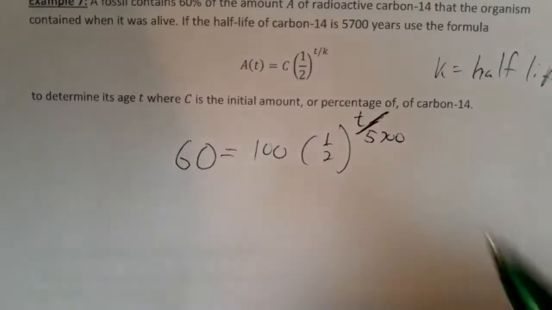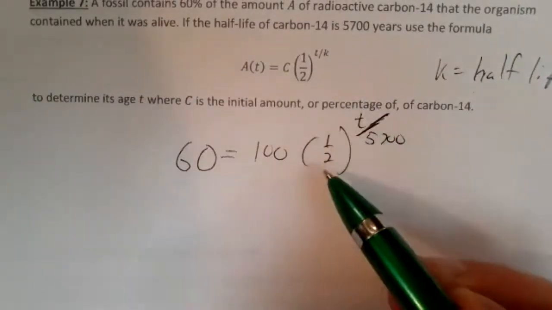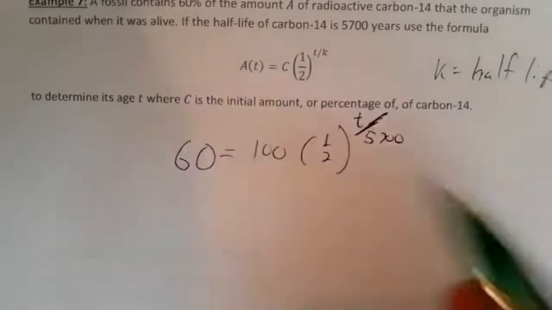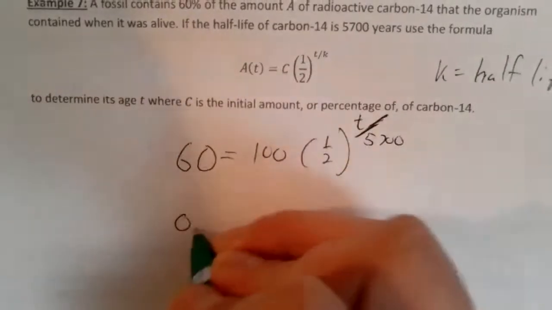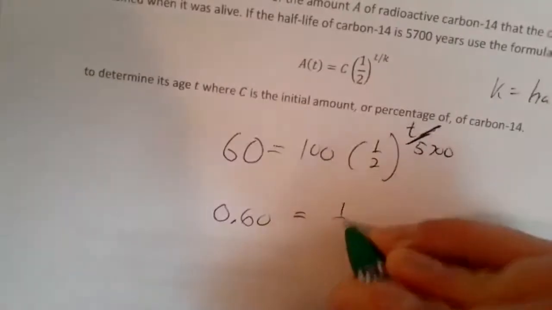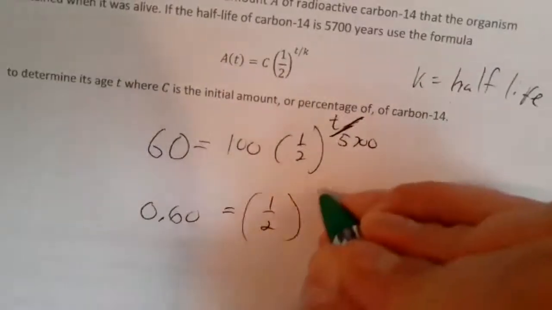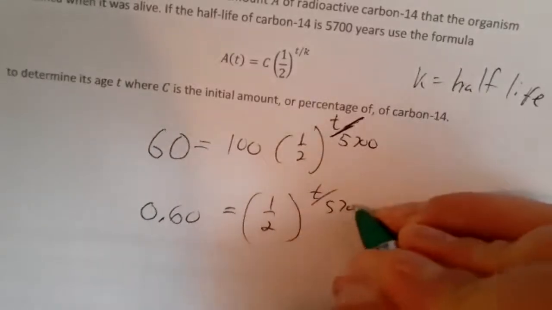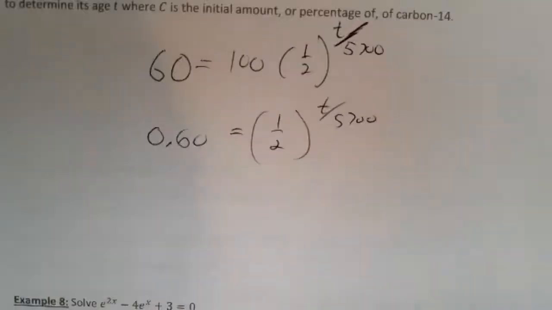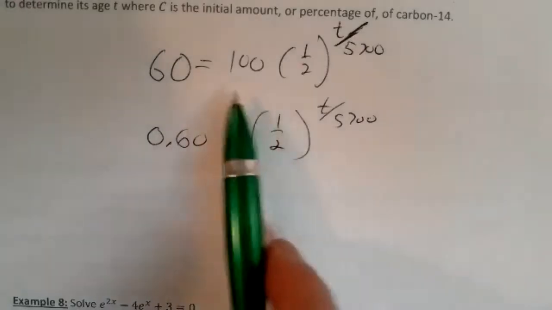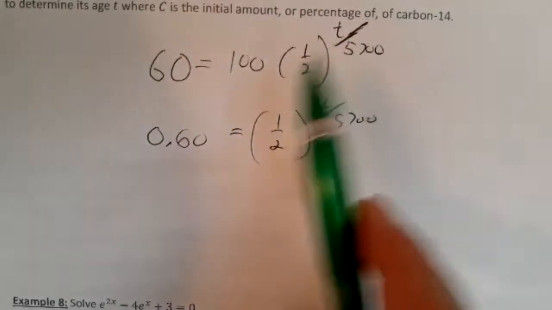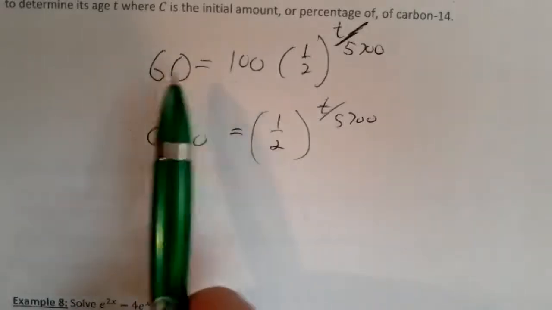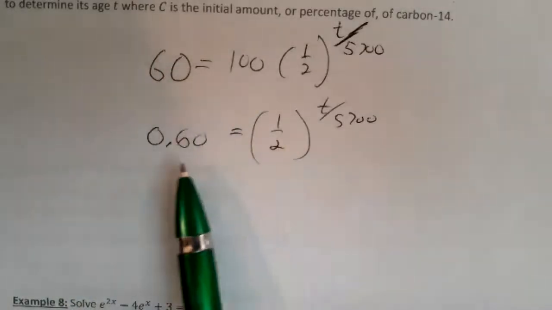That's one way to do it, but you might notice we're looking at this here. The first thing we're going to do is divide by 100, so the first thing we're doing is converting this to a percent. And this is sort of like I was saying before. You can throw amounts in there for the initial and the final amount, or you can just look at this factor and say, hey, when is this factor going to be 60%? So this is like an initial amount, this whole thing is like some crazy factor we're multiplying by, and then this is like the final amount. Or you can just think about the factor by itself.